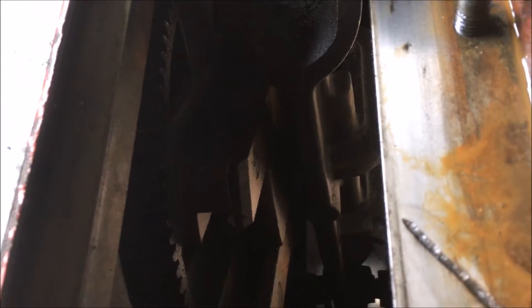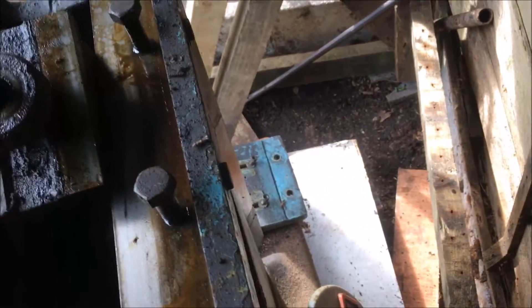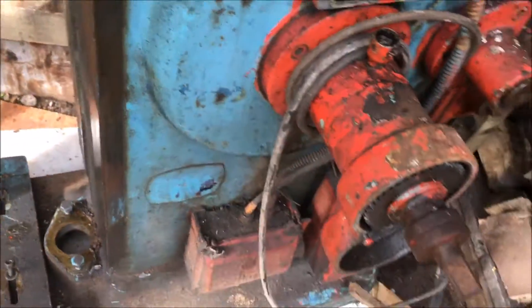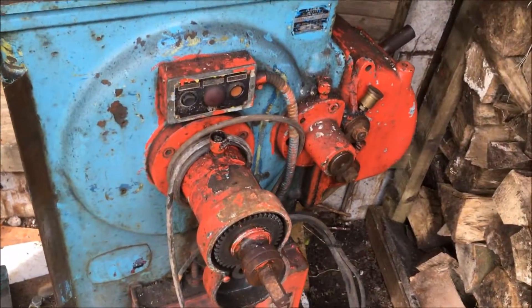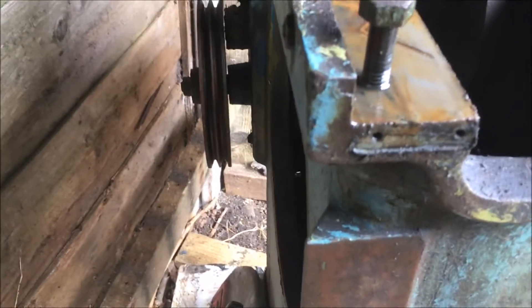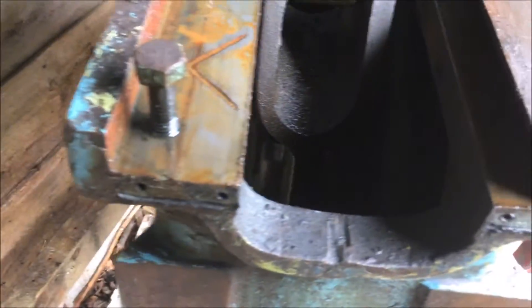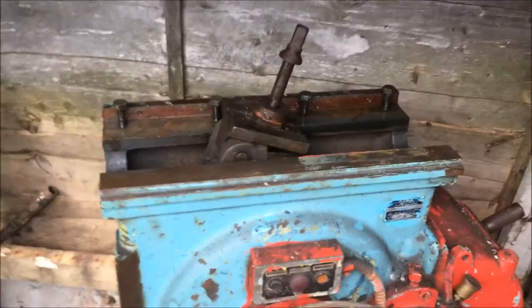Not a lot else I'm going to take off now. It's just going to be a case of probably shifting the electric boxes off the front face, and then I might take the pulley off the other side. Then I might roll it over because it's going to make slinging it a lot easier — I've got a problem with how high my engine hoist will lift.